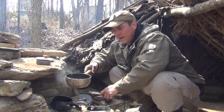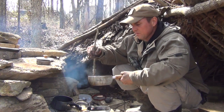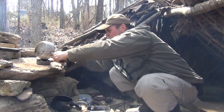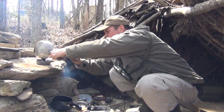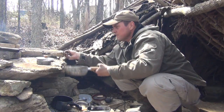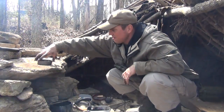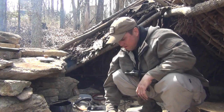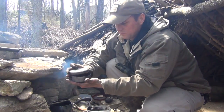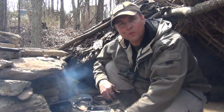We've got our batch made here, and it's nice and liquid. You stir it up. All right, we're gonna pour it into our little pan here on top, and it looks like a perfect amount to just about fill it all the way to the top. And that's what we want. All right, very good. Let that cool down. Actually, it's still warm, but I'll show you what it looks like. There it is. All right, let's put our lid on it. Set it down here in a nice cool spot where it can cool down and harden up on us.